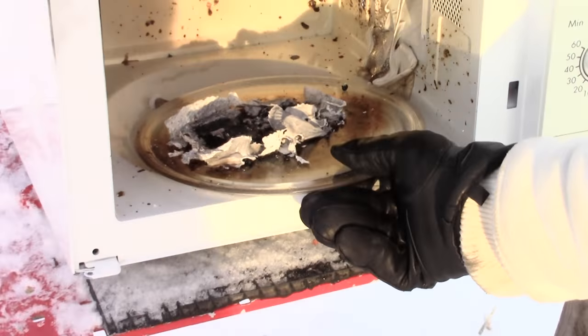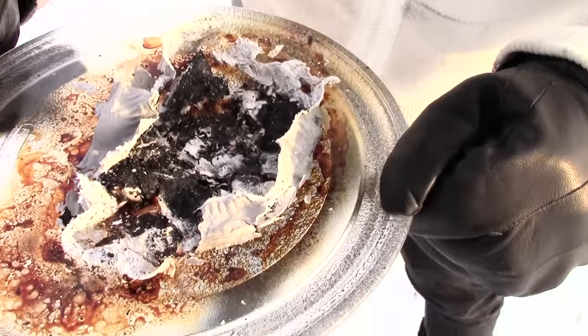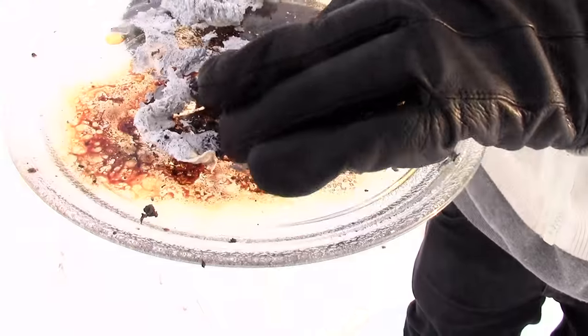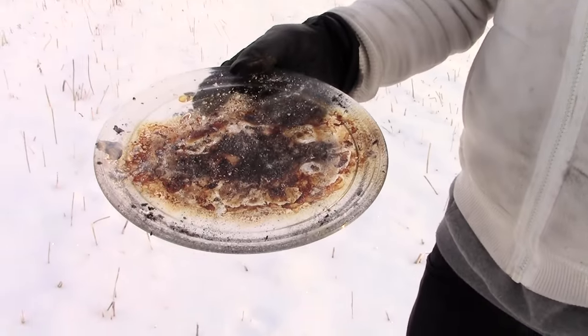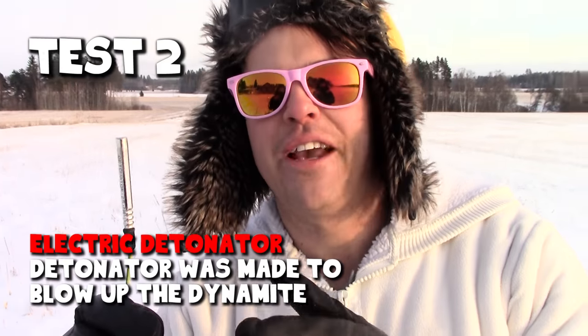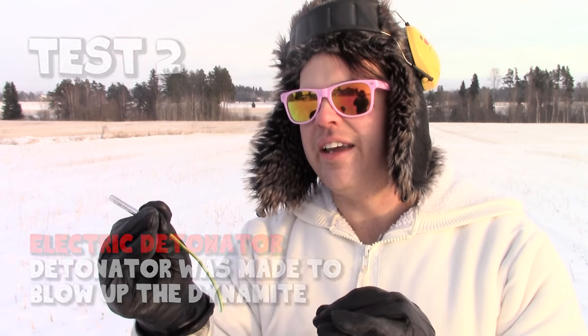If you can take it away. Yeah. So, here is our dynamite. It's actually burned away. But look, there's actually nothing. Dynamite is gone. It burned away. Really clearly. Yeah. The second object is a detonator. This is an electric detonator, so it only needs a small amount of electricity and it explodes.